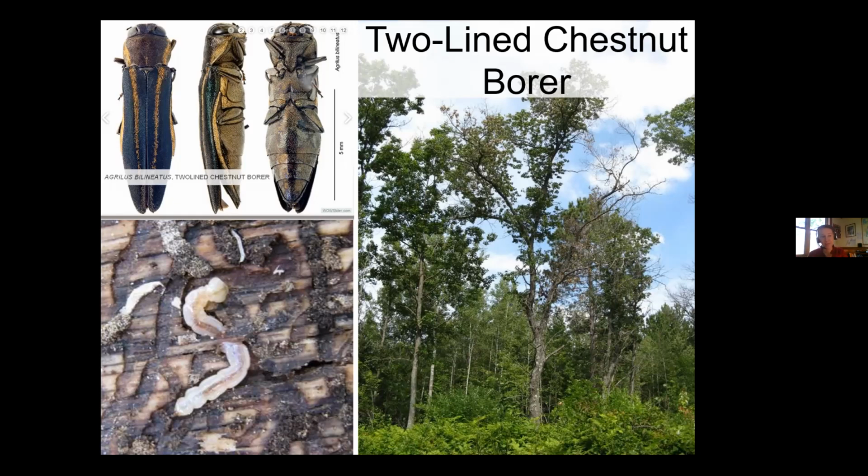So it's in the stand. You could try to salvage what's there, but know that anytime you cut trees, there is a little bit of shock to the remaining, and you could potentially weaken even currently healthy trees, making them more susceptible to two-line chestnut borer. And these guys are good flyers, so you point out the few really heavily infested trees. They're probably already beyond that, and they will be moving from tree to tree. So trying to cut just the infested trees isn't going to be a very good method.